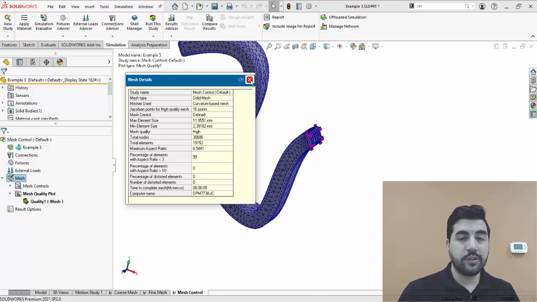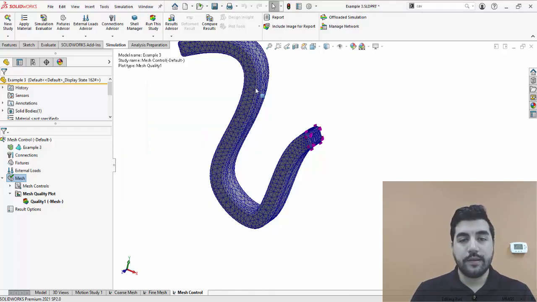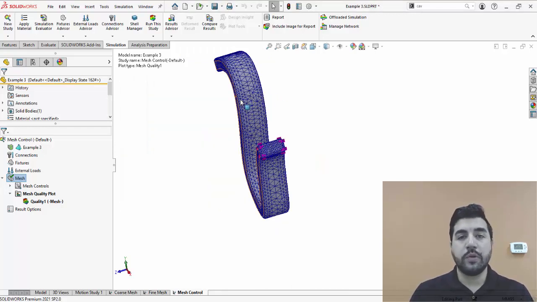So the coarse mesh generated 10,000, a fine mesh generated 37,000, and this approach generated 19,000. I hope that this helped you to better understand how you can apply mesh control to your models. Don't go ahead and define a fine mesh overall, because that can end up in your simulation running a lot longer than needed.